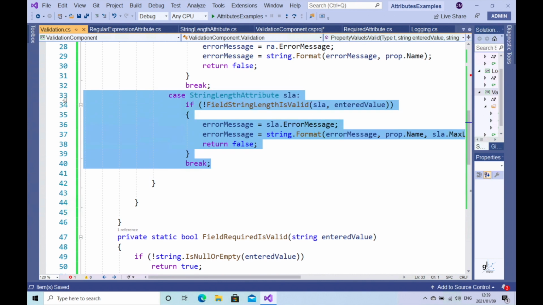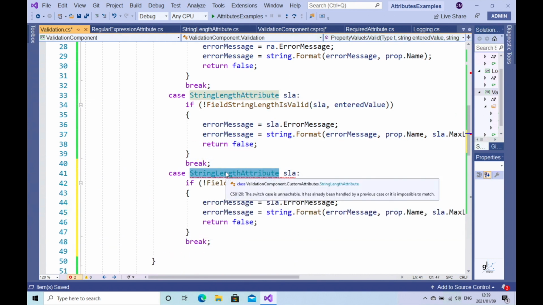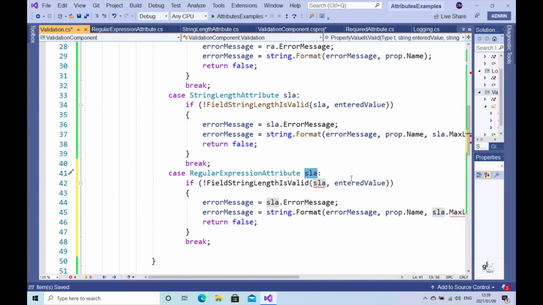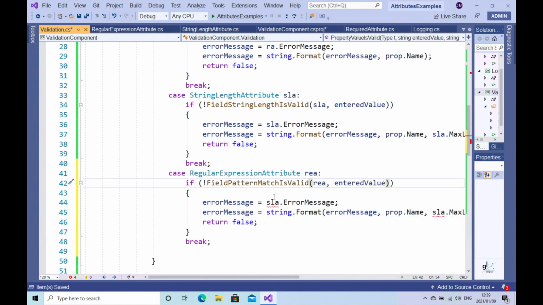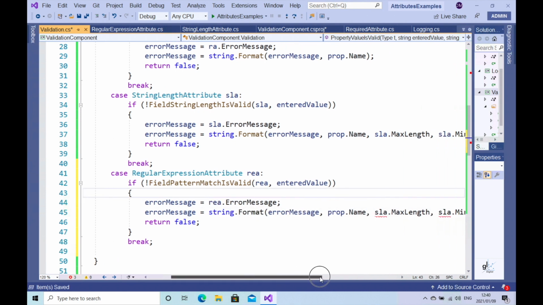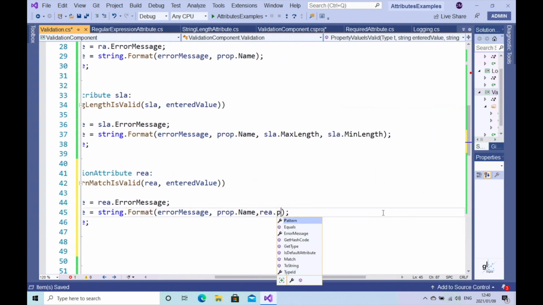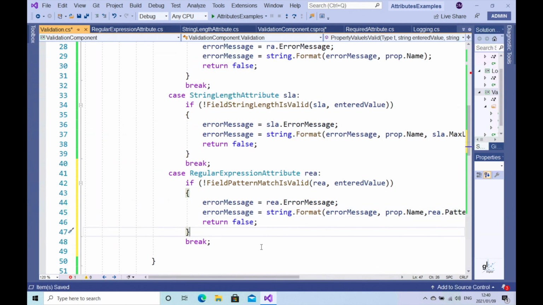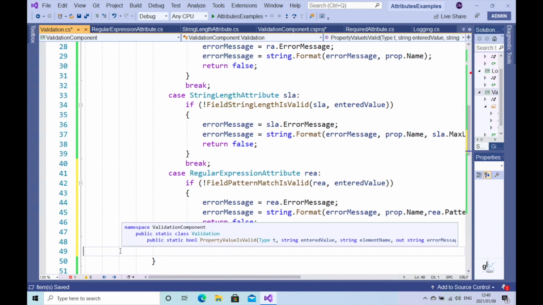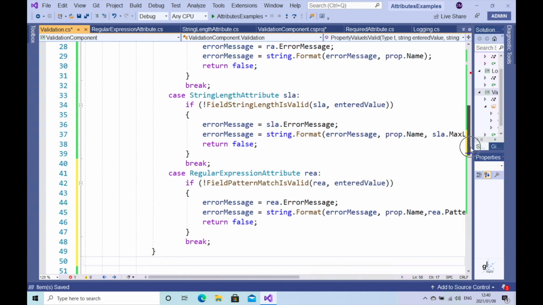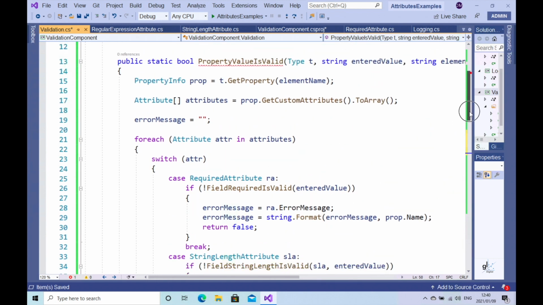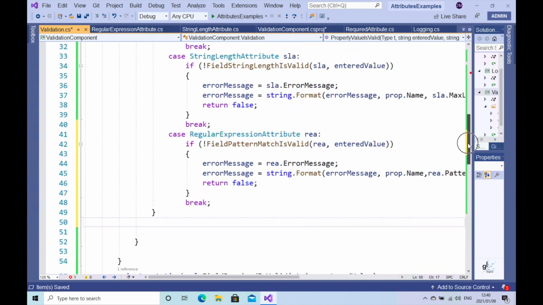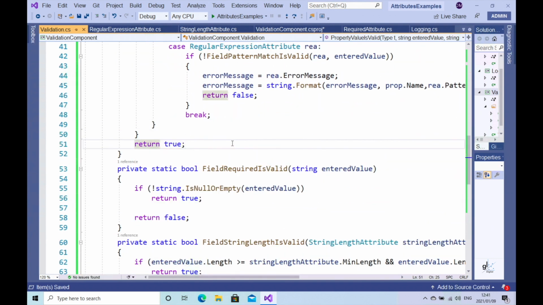And lastly, let's implement the case block for the RegularExpression custom attribute. Great.